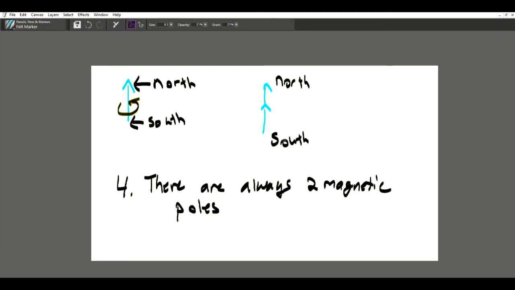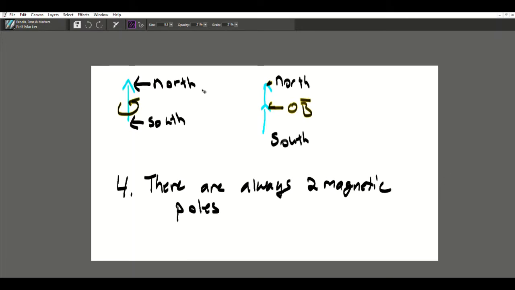Now, vectors have an end with no arrow and an end with an arrow. And 2 poles just means that it's represented by a vector. So one end has to be different from the other end because that's what the arrow tip represents. So we just call one of those north, the other one south. And if you stack them on top of each other, you just move that north up a bit, right? North goes up here. And this becomes sort of a 0 magnetic field spot due to the fact that it's right next to a north pole and a south pole. If they have the same strength, your fields add there and they add up to 0.